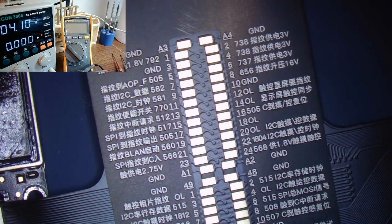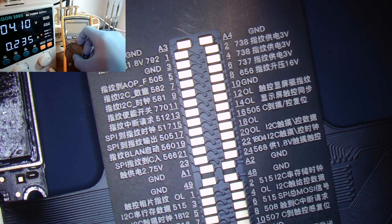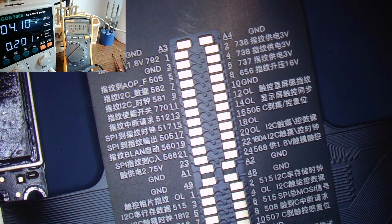Okay, so let's go ahead and get you guys over to the scope and the DC power supply. We will go ahead and prompt to boot. Good to go. Starting the boot. Apple logo. Let's switch this over to volts so we can test that. And we will go ahead and wait for this sucker to turn on.